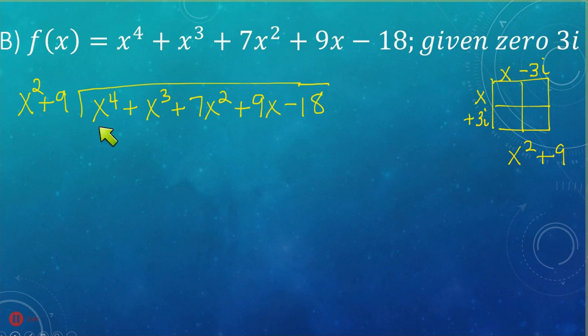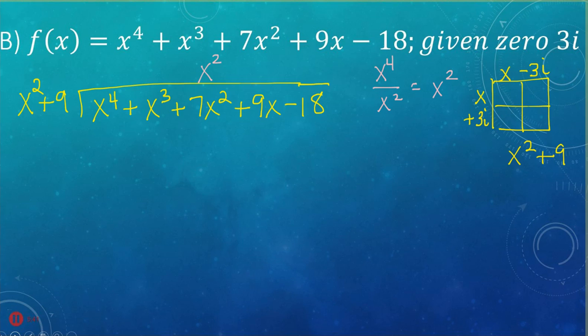You're going to take the x to the 4th and divide it by x squared. We will always divide by x squared. That does not change. And that gives us x squared. Because I like to write things in a certain order, I'm just going to put that above the quadratic term so my x squareds are lined up.